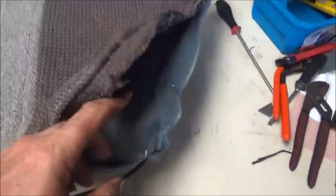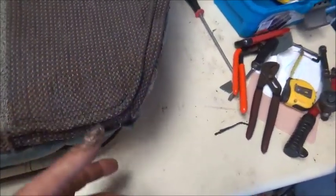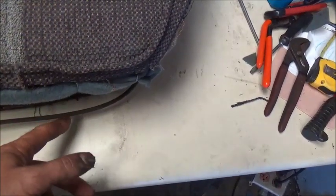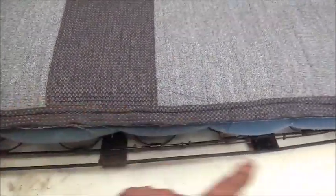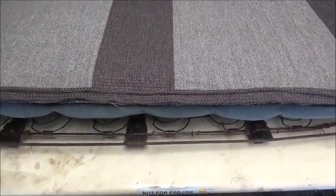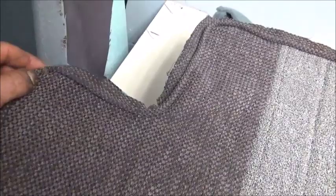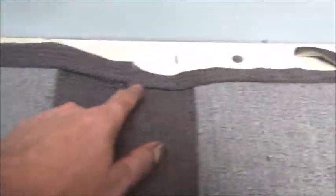It gets narrower up here at the top, so this piece will hopefully come in — it's going to get narrower at the top than it does down the sides and around the rest. I'm going to start my seam from the center to make sure we get it perfect on the ends — that's what I didn't do last time. You definitely want to start from the center. Sewing these corners around, even sewing the piping on, is pretty tough to do. One of my seams ended up right here in the corner, which is a bad spot, and the other seam ended up down here.